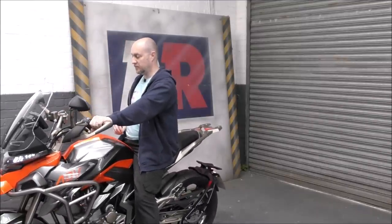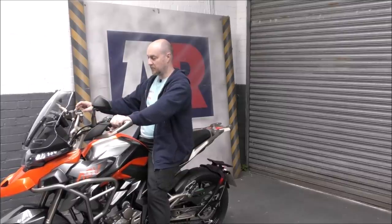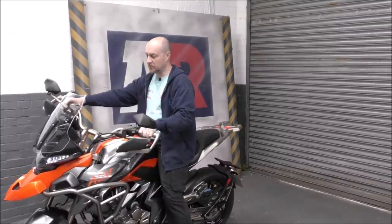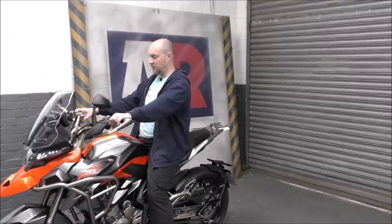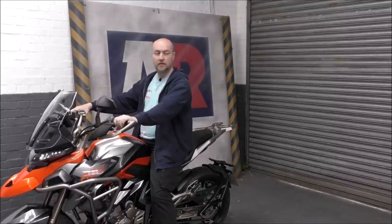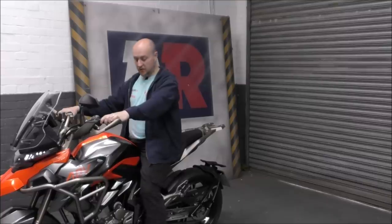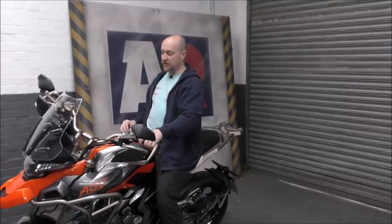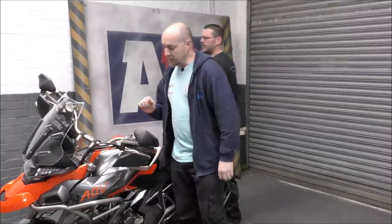Now let's turn it off. So the bike is off. See if we can start it again. On full lock. It's turned itself off. Okay. Right, I can't start the bike. All right, how far did you go? Probably about 10 meters away. Okay, well that's not too bad considering I turned it off. I didn't want to go too far for the microphone. Okay, well, I'm not quite sure what to say about that, really.